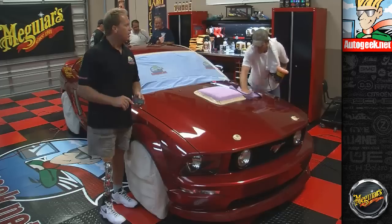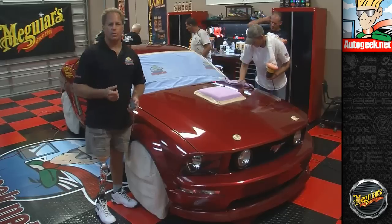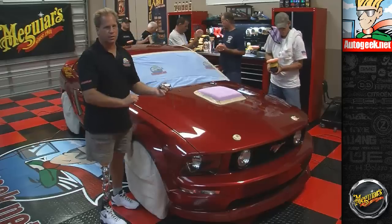And this is important if you're going to be doing a lot of heavy compounding or if you're going to get into wet sanding, because you have to have enough film build to work with, or you could do what we call a whoops. And that's if you're buffing on a clear coated car that's red and you turn your pad over, you shouldn't see red. If you do, that's a whoops.